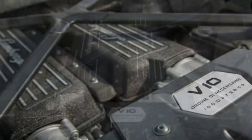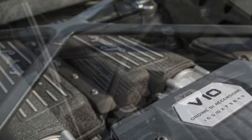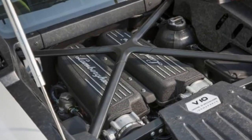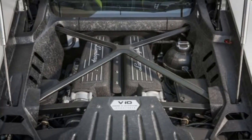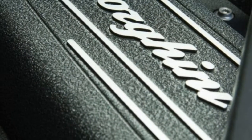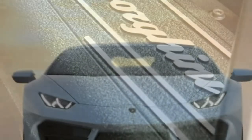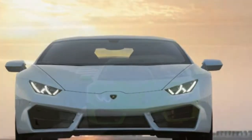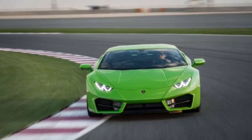This is the 2016 Lamborghini Huracan LP580-2, the new rear-wheel drive variant in the Huracan lineup. On sale now with delivery starting in February, it's lighter — about 73 pounds — slightly less powerful, and less expensive at $199,800 plus $4,795 in charges and penalties, than its all-wheel drive Huracan LP610-4 stablemate.